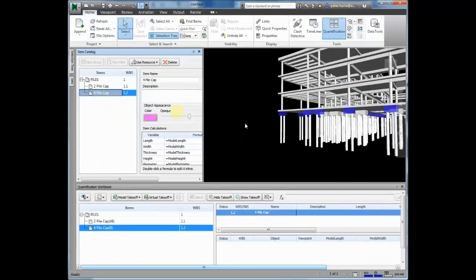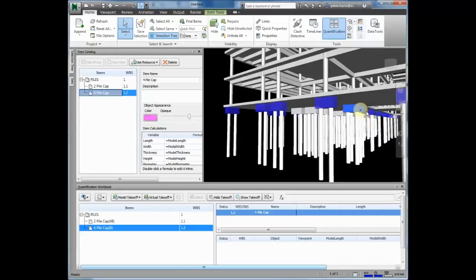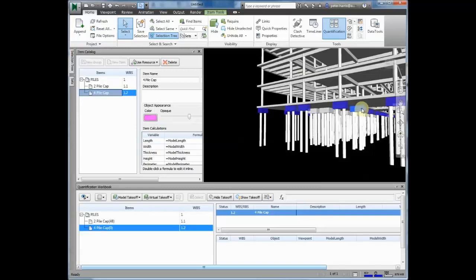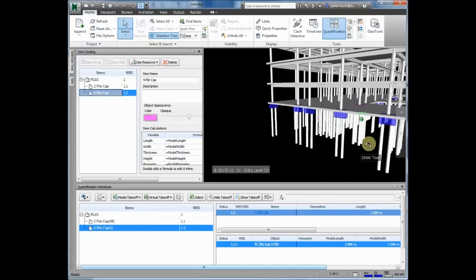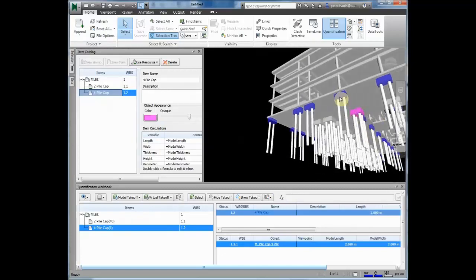With the 4 pile cap, back in your viewing window, if selecting one of the 4 pile caps, picking and dragging over the top, as you can see, has automatically updated the workbook. Colour coding is very important, just to make it easier to see where you're at.